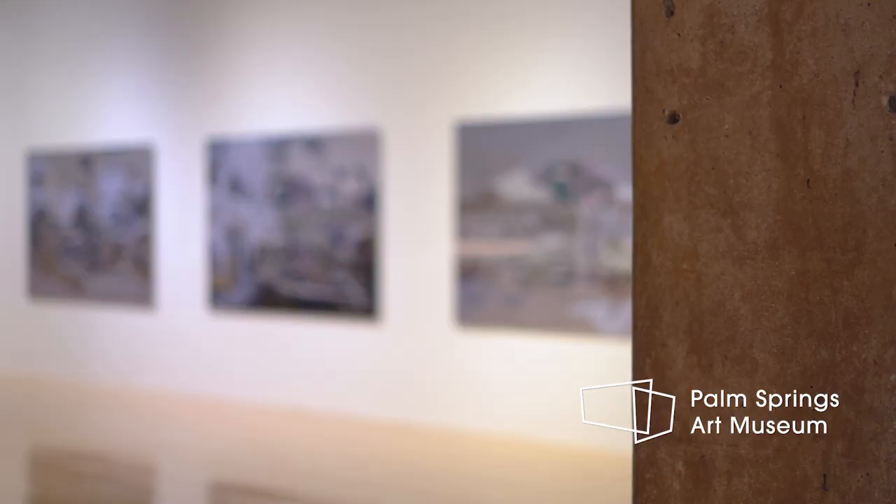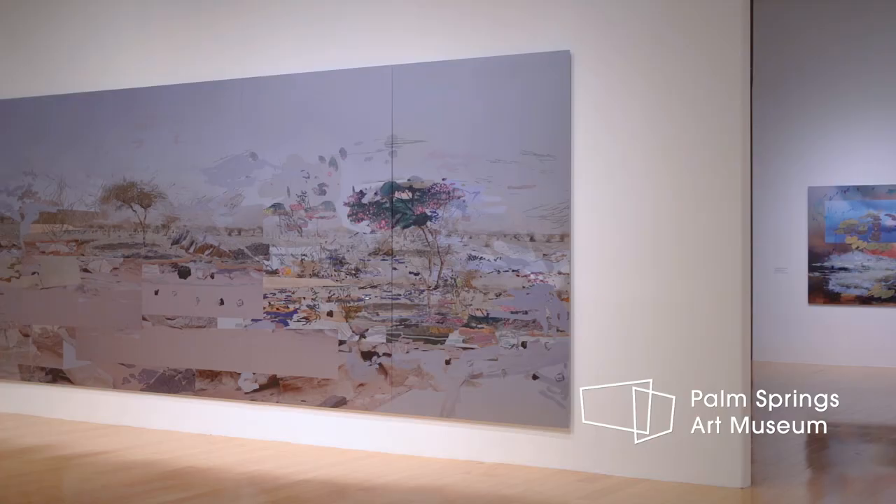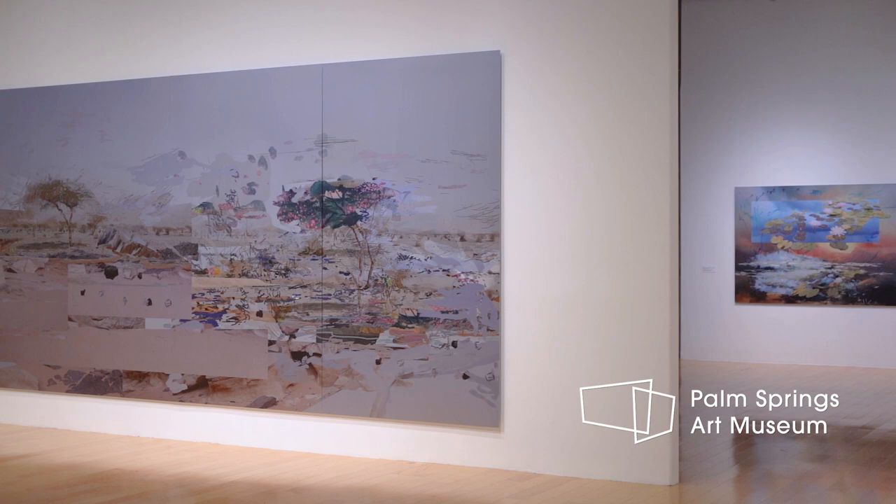The paintings are a collage of hundreds and hundreds of brushstrokes and other images that I download from online or images that I take myself. I love to hunt for things online. I love using other things that people have made, and I also like making my own custom tools inside the programs that I use.